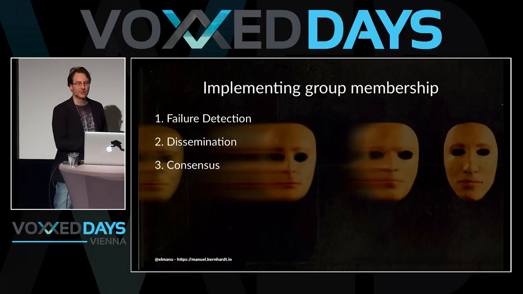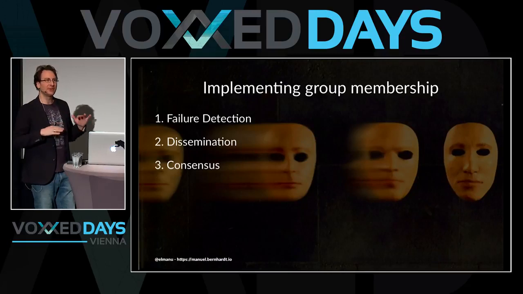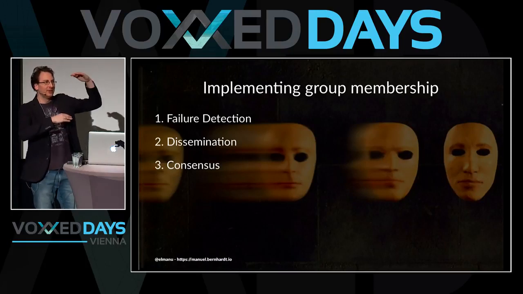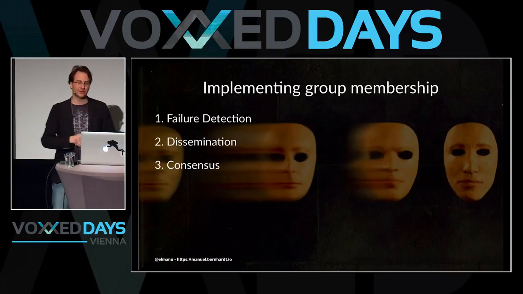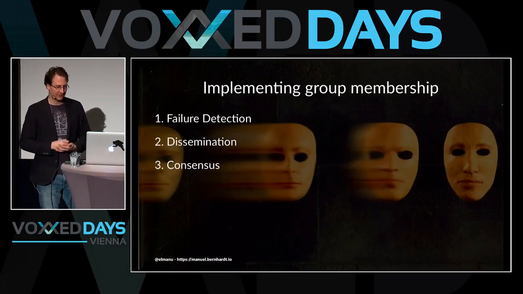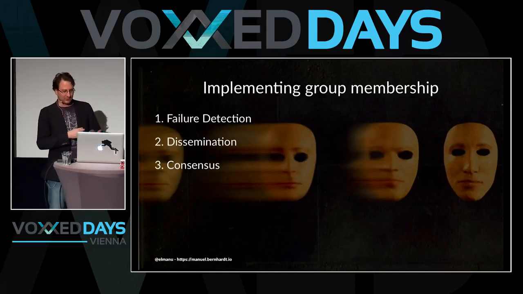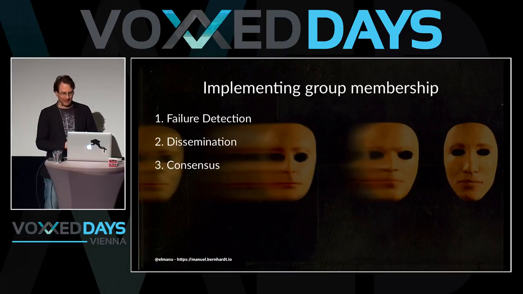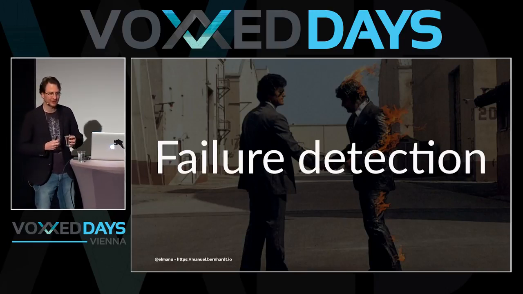You need to disseminate this knowledge. That's the second thing. And then the third thing is that you need to reach some kind of consensus as to who is there and who isn't in the cluster. So you need to reach consensus as to the list of nodes that are there with you in the cluster. This is the third thing. It's pretty much also hard, or in some ways it's also quite impossible, as we'll see, but we'll get there in time.